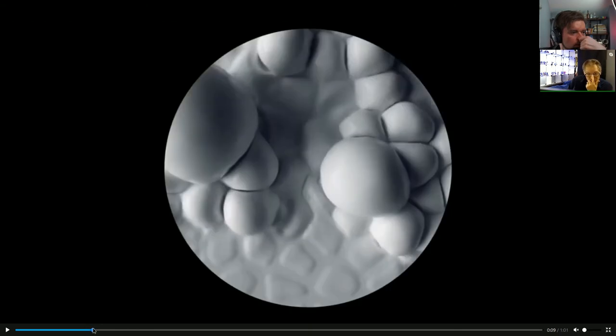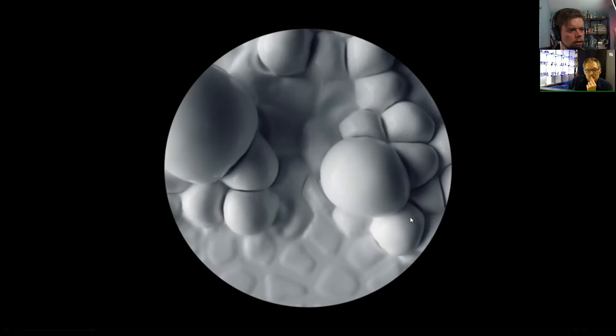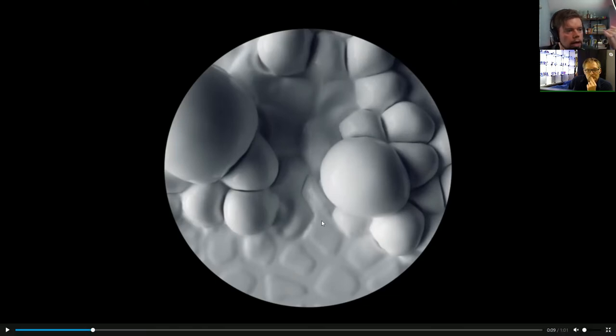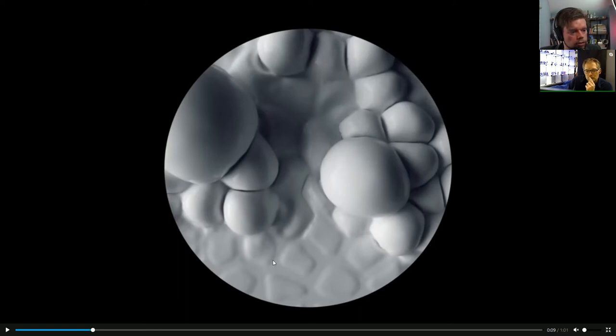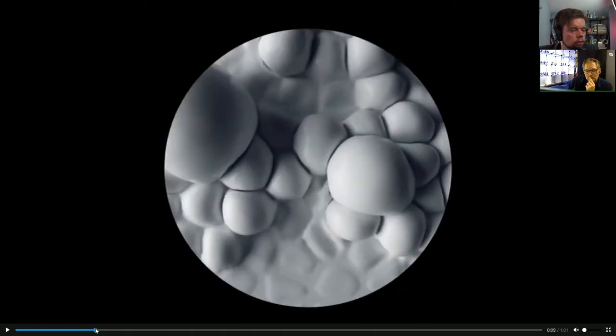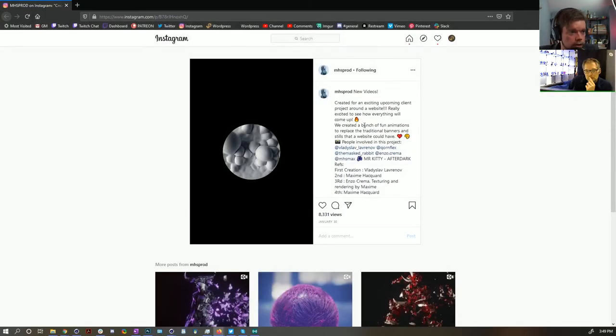I'm curious about a couple of levels, because if you look here, do you see this? We've got geometry here. So we've got these potentially rigid parts and soft parts. OK, that's potentially a thing. But I don't know how I would go about doing this, because you could increase your rest length. Maybe this interior geometry and the exterior geometry are actually physically separate models. This is for cinema purposes, because I think it said it might have been done in Houdini. They said the one in the circle was done in Houdini.